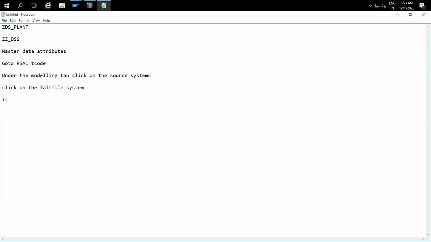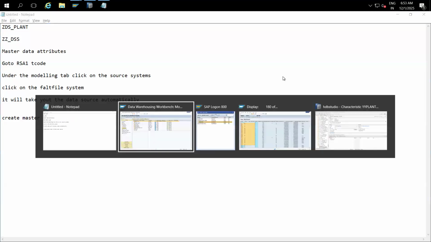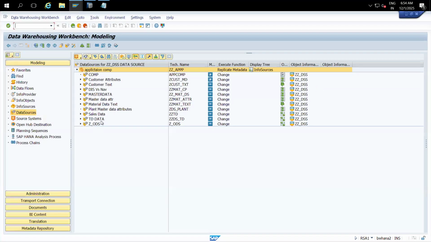Then it will take you to the data source automatically. Create a master data attributes data source, attribute data source. That's it. Now what we have created here, what is our data source name? This one. Clear.